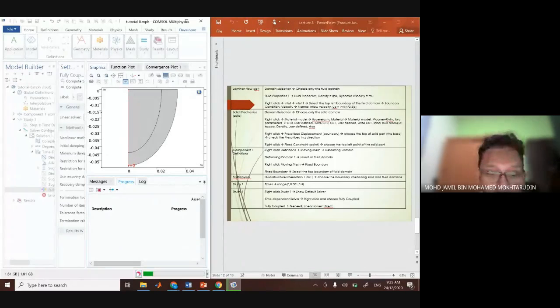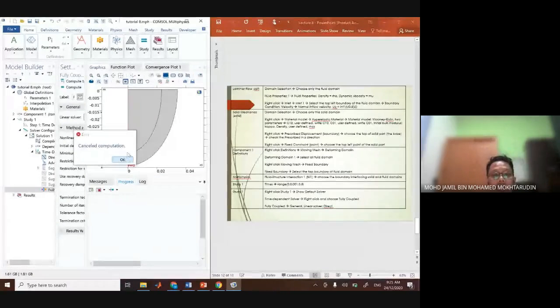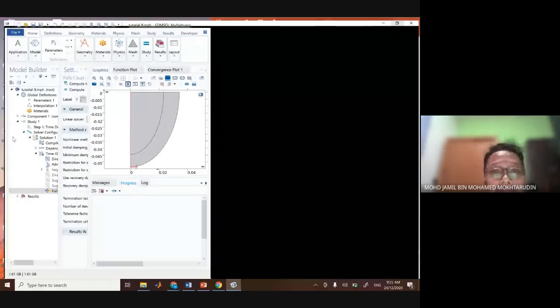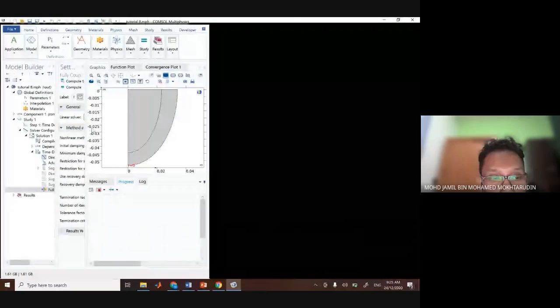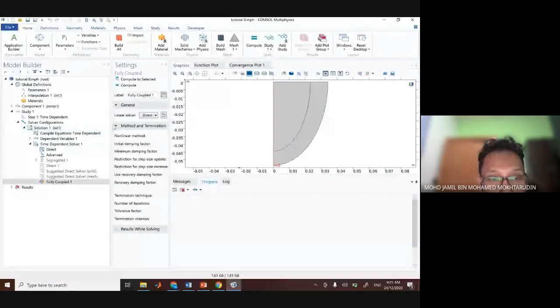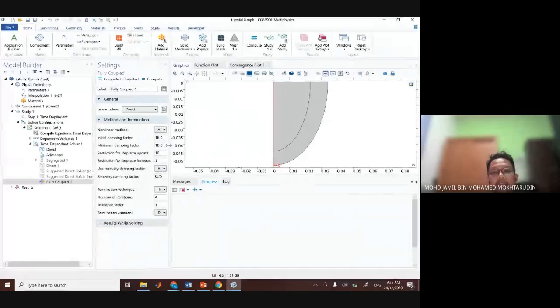Dia lambat gila. Okay, kita check balik apa yang salah.